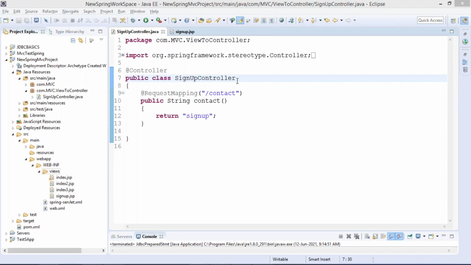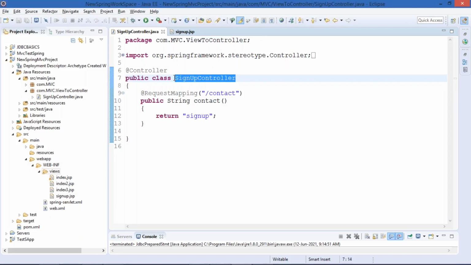Yeah, all of you do it. I just renamed this file from sign up to sign up controller. All of you do it fast.